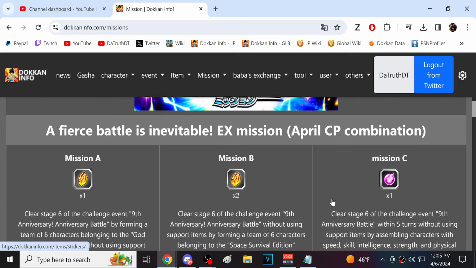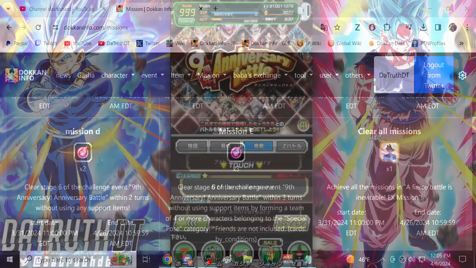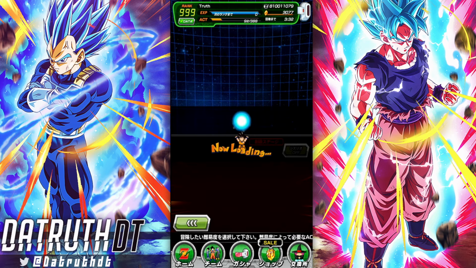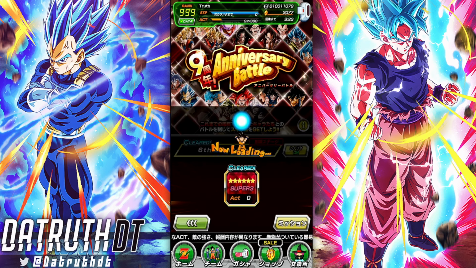I built a team. We should be able to get every mission done except for this one. There's no way we can do all missions in one run, but we'll be able to get most of it done except for the special pose mission. So let's go and jump in. We'll, of course, use God Topo, and we'll go up against Evolution Blue Vegeta right here.